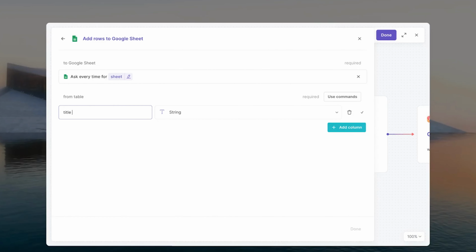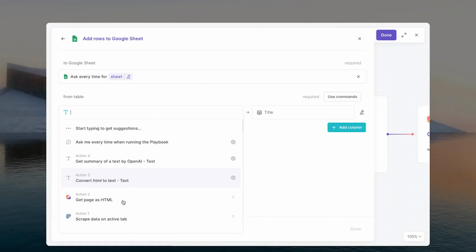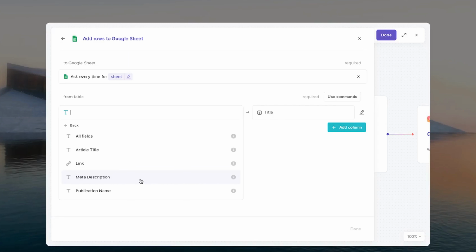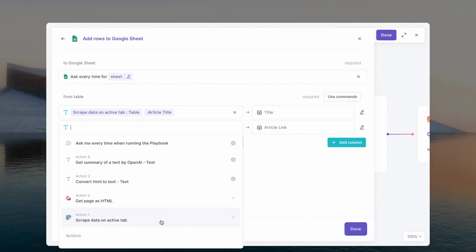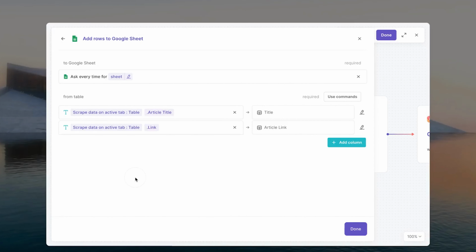Let's get the title. Article title. Let's grab the article link. Meta description.